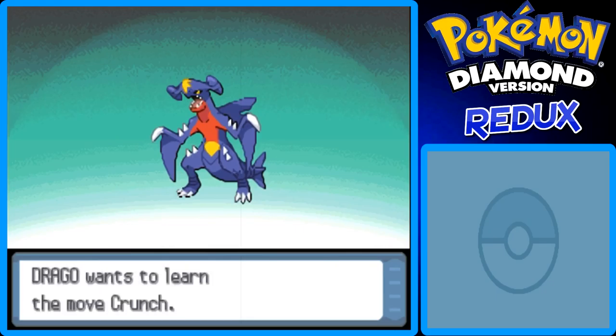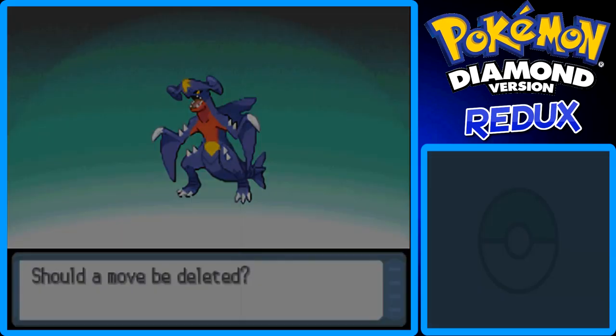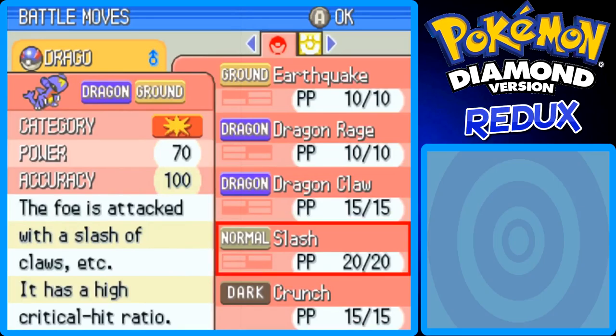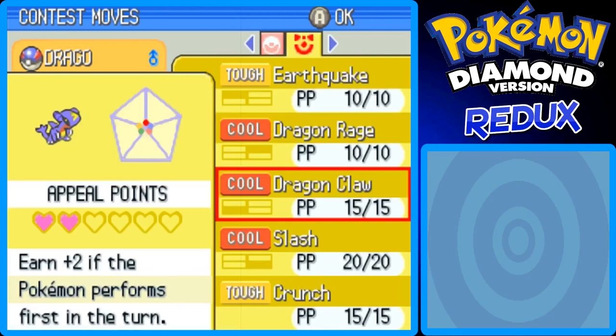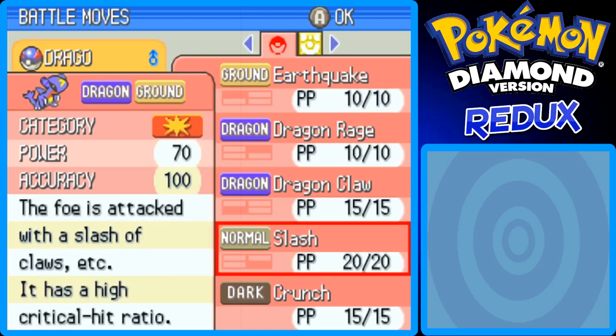It wants to learn Crunch, okay. Yes, that's actually one of its moves in its final moveset, so which one should be deleted? Let's get rid of Slash. I think it can learn Dragon Pulse by either TM or leveling up. So I'm going to get rid of Dragon Rage when that opportunity comes where it can learn Dragon Pulse either by TM or by leveling up. So I'm going to give up Slash to get the Crunch.